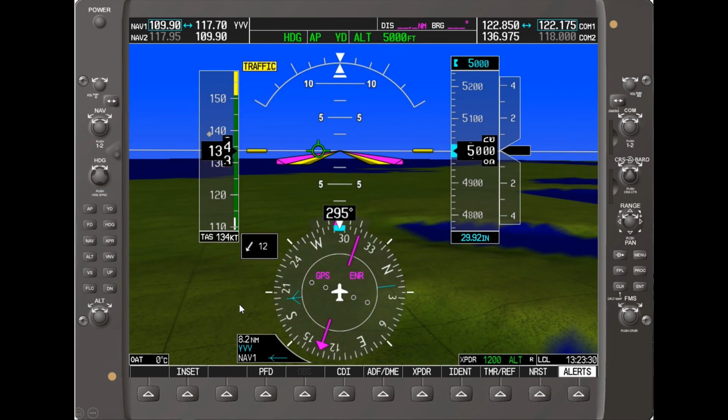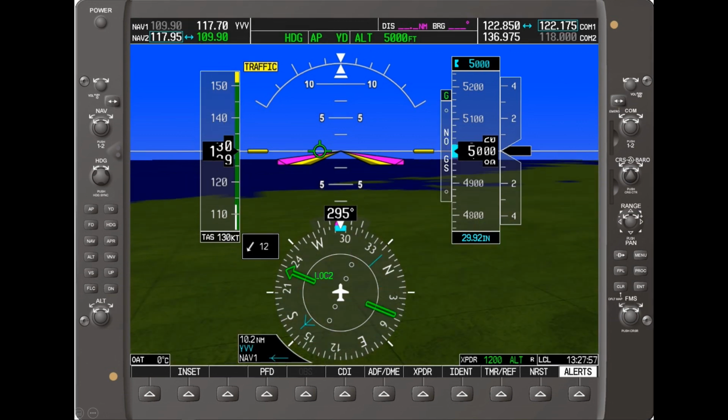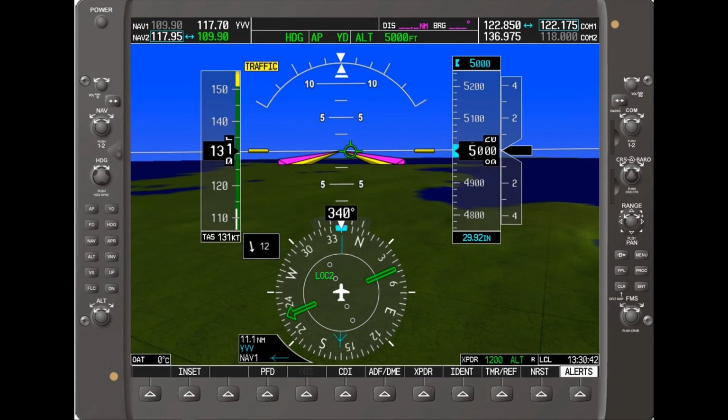So we turn to 295, and you can see that the bearing pointer is going to continue to swing this way, and the tail is going to swing that way towards the 340. And we're getting close. We've got 45 degrees to turn, and we've got 12 knots of wind. And once we roll out, the wind is going to be pretty much on the nose. So we could probably wait till it might be about 2 degrees in here, and turn to a heading of 340 and see how that looks on the rollout. So there we are, we're rolled out on course.